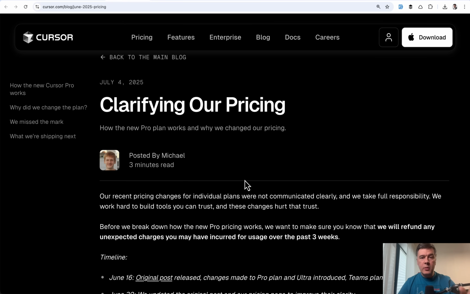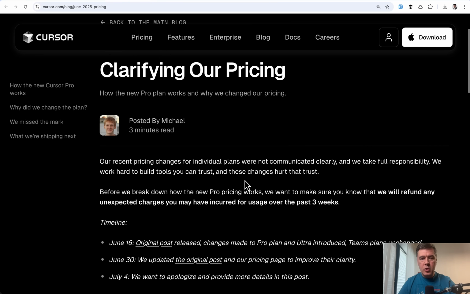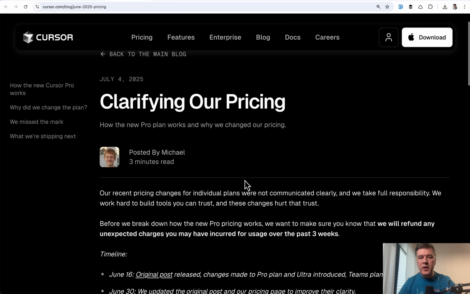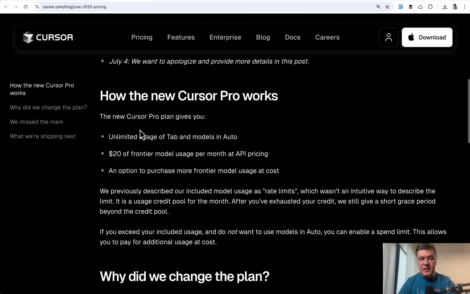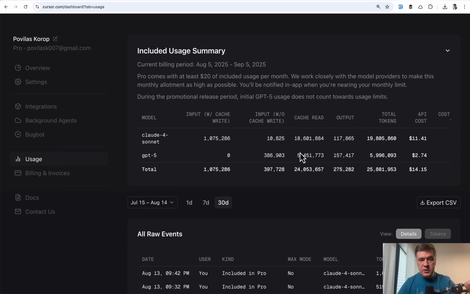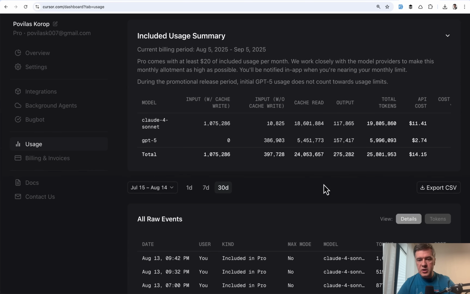People were angry from the Pro plan that they introduced more limitations, so they had to clarify the pricing a few weeks afterwards, which is when exactly auto became kind of a fallback thing because it said unlimited usage. And then they started charging pretty much all the plans at API pricing or roughly at the same rate. So then on the Cursor dashboard, they introduced the summary table, which is a great UX decision. At least it was clear what people are paying for.